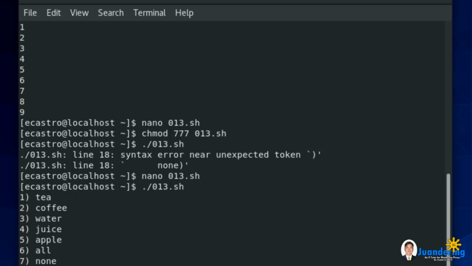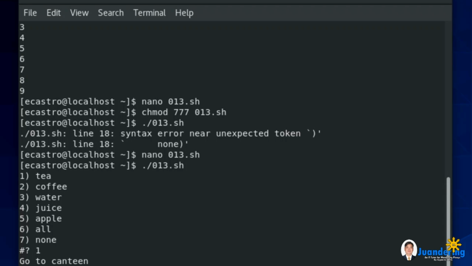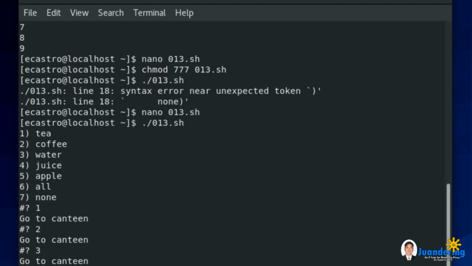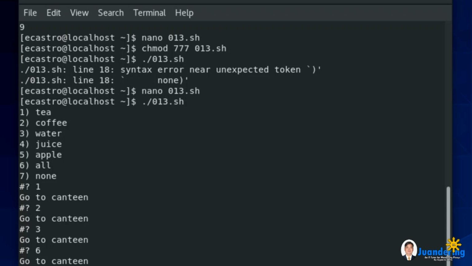There you go. So in here there's a selection like tea, coffee, water, juice, apple, all, or none. If we make a selection, for example I press 1, then enter, go to canteen. When I press 2, go to canteen, 3, go to canteen, all, go to canteen.